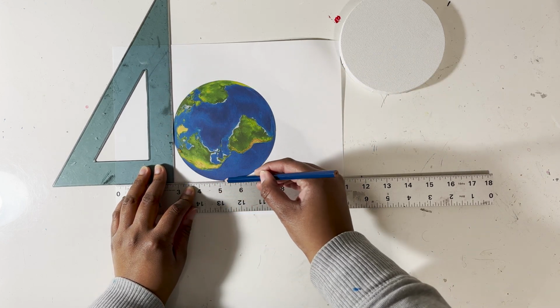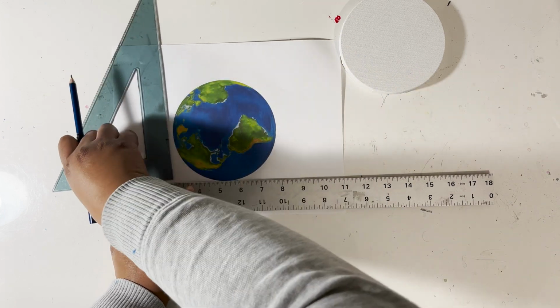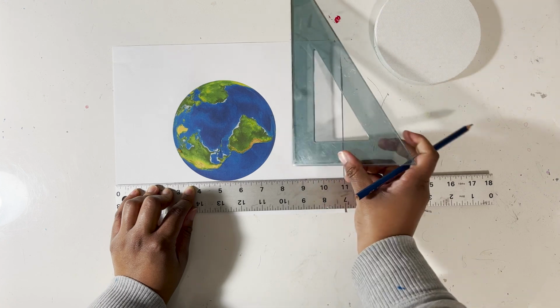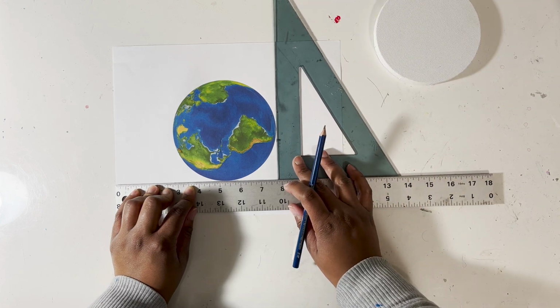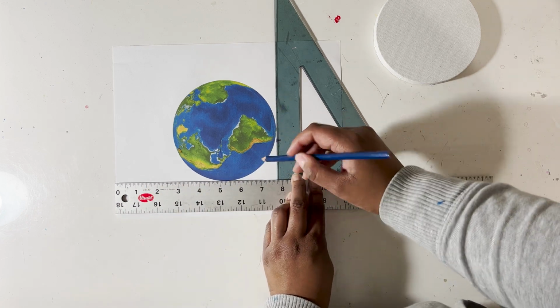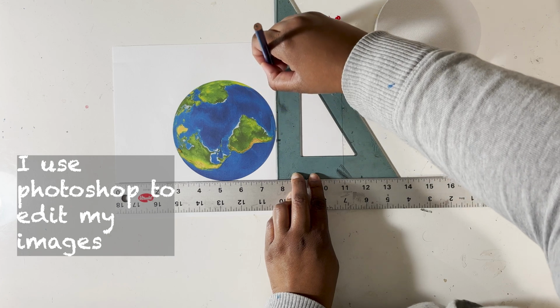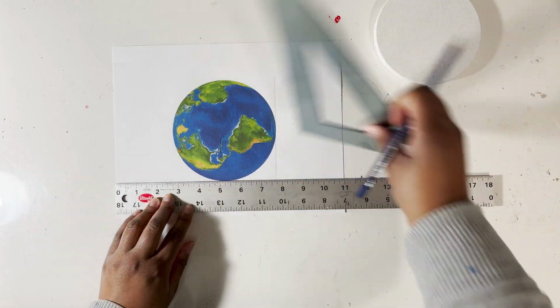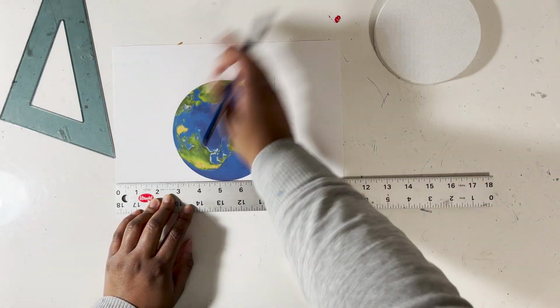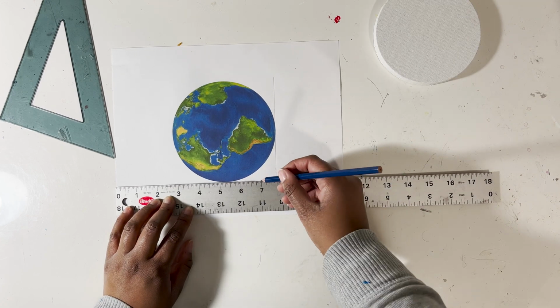For my reference photo, I made sure to scale the image size itself down to 5 by 5 because that is the size of the canvas that I have. Directions on how to scale your image down I will have listed below for the Photoshop program. Unfortunately, I can't tell you how to do it in something else, but I do use Photoshop to scale all of my images and even edit any of my photos that I have for my paintings.